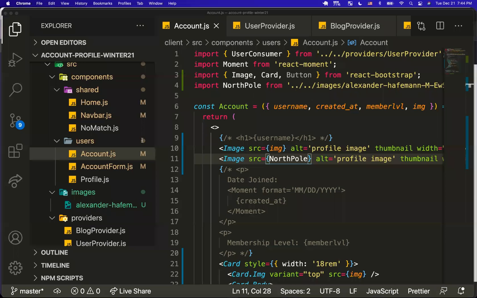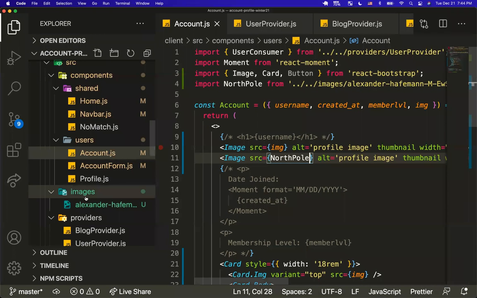Typically I would only put images within a folder if they are images you're using a lot of. So this would be like your logos. If you have logos, that would go there. It would also be certain background images or certain other images that you use a lot that would go in the folder.